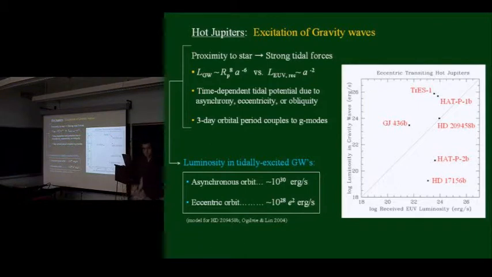Asynchronous is for totally asynchronous, or is there also some amount of asynchronicity in there? If it's at least slightly asynchronous, it doesn't depend strongly on the difference. Actually, I think the number that I quote there is assuming that the planet had an initial rotation period of 10 hours, like Jupiter.